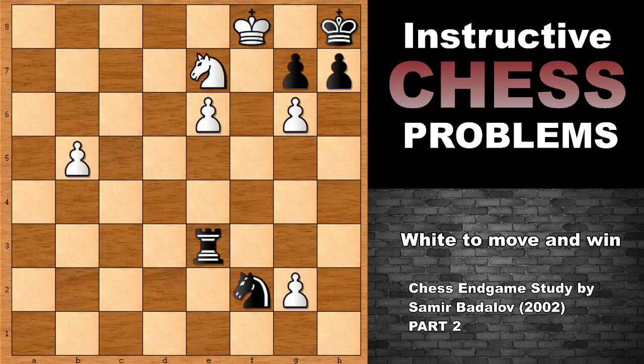So we know the moves. Knight to f5. First of all, if you haven't watched the previous video, this is one of the chess endgame studies of Samir Badalov, one of the greatest chess trainers from Azerbaijan. This chess endgame study was from 2002. Unfortunately, Badalov passed away in 2011. He also has another amazing chess problem composition that took my attention, so I'm planning to show that chess puzzle as well, maybe tomorrow after showing this endgame study.